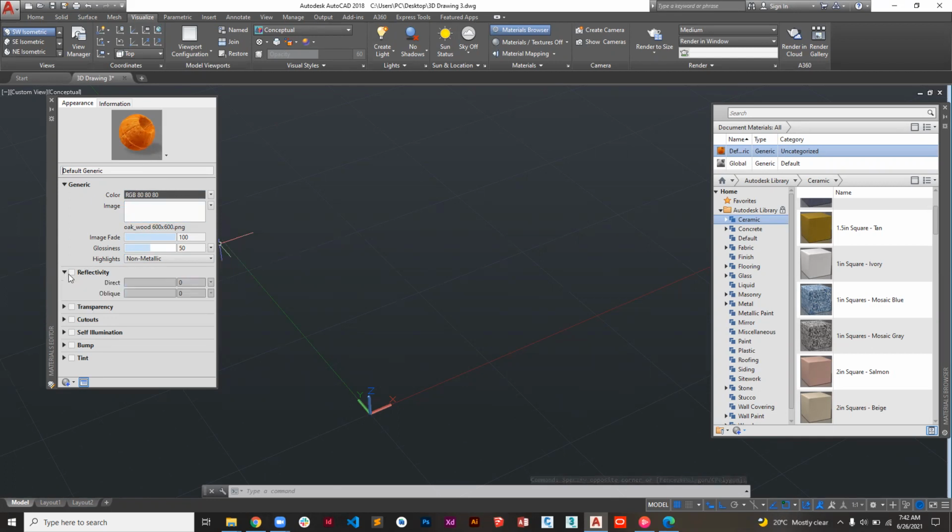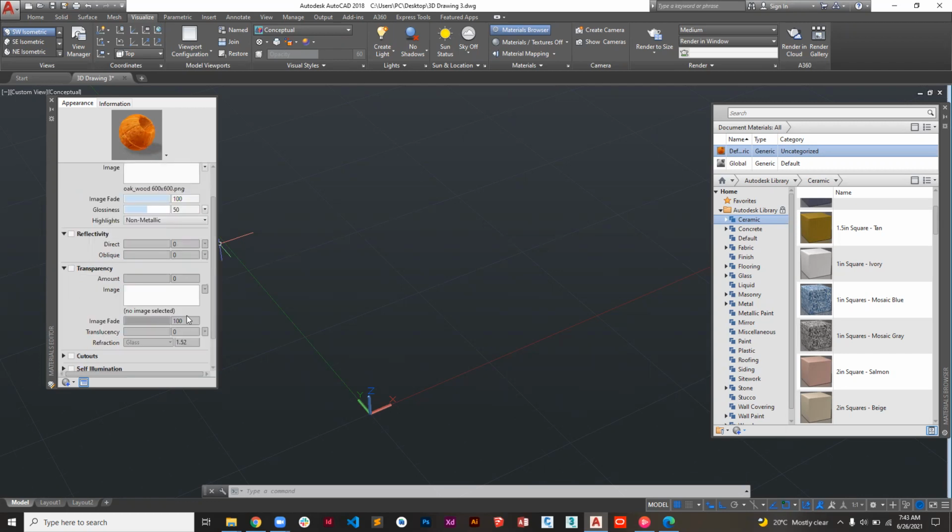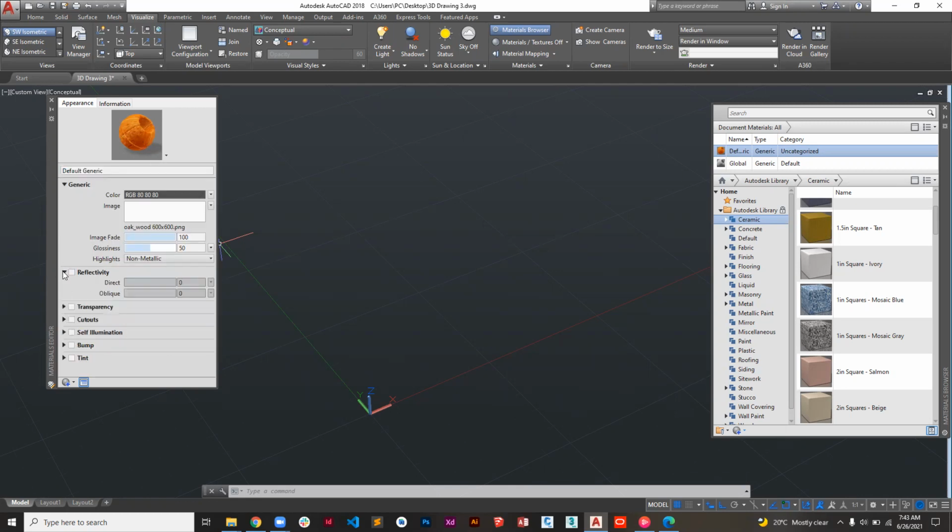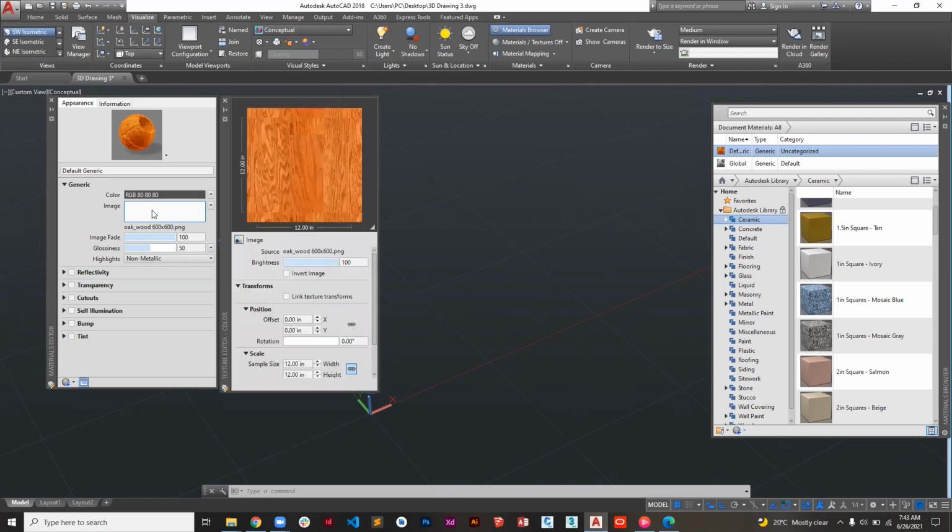When you click on reflectivity, you can see there are certain units they give, even for transparency. For now, we're going to leave it the way it is. Then one last thing we can adjust is, here, the image is here when we click on it.